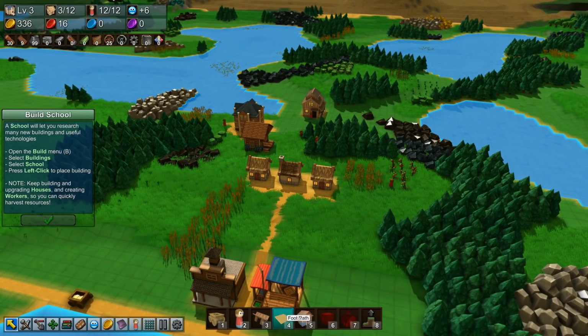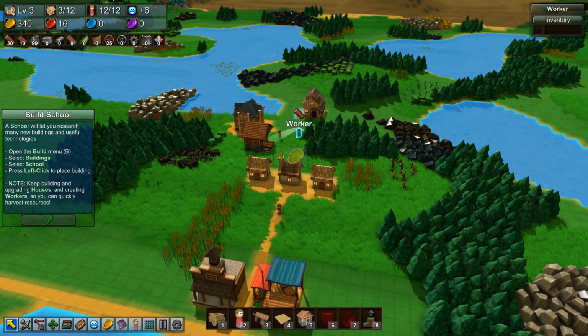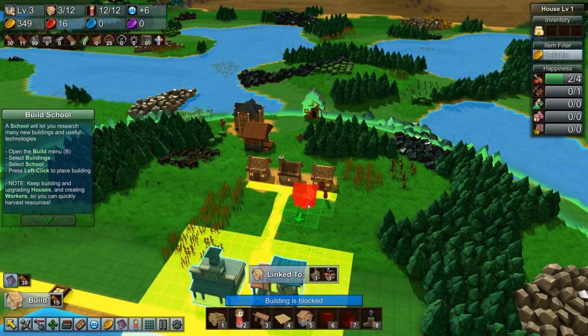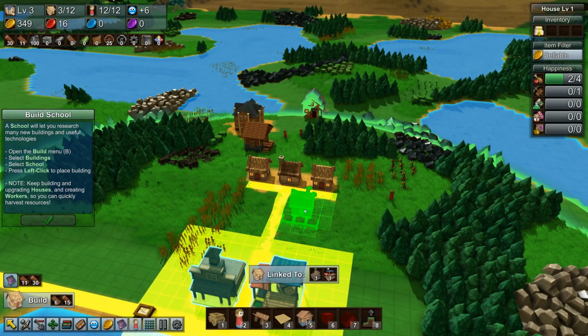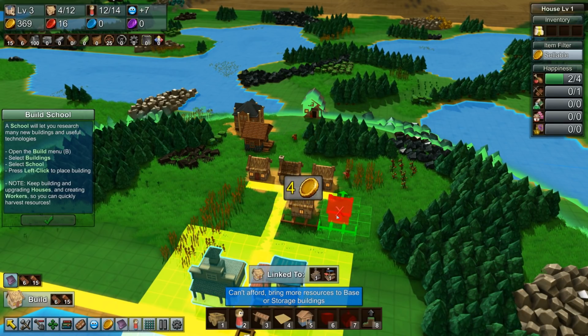But we are at max population, so I think I'm going to go ahead and build myself up a couple houses. Actually, to save myself time, I can just press that C, that copy button. Such a good button. There we go. One house there. And we cannot afford.